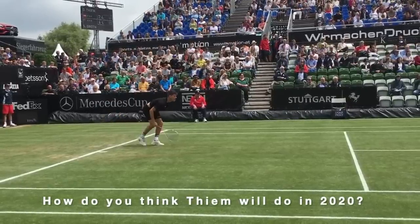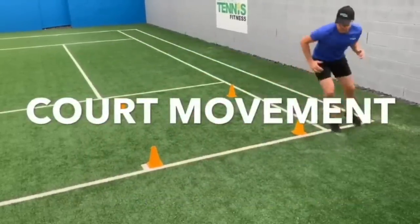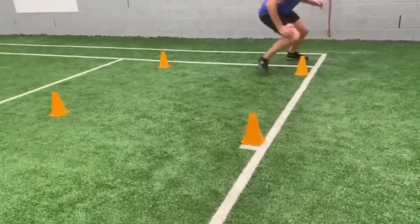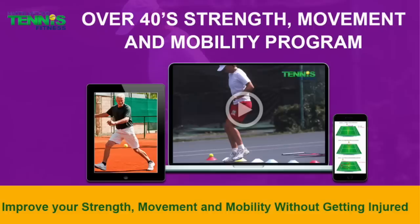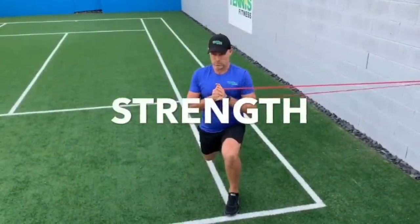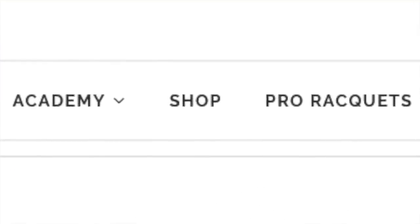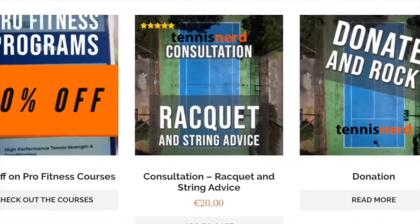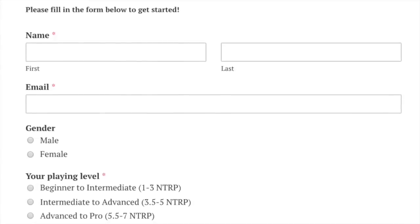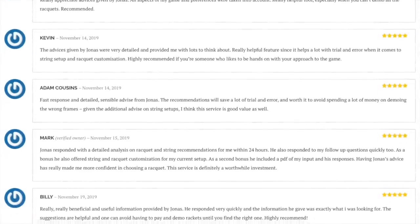Talking about the physical shape of Dominik Thiem, make sure you improve your own physical abilities by checking out the fitness courses from Martin Fitness Method. I can really recommend this program — I've tried two of their programs before and I'm currently testing the one for the 40+ age group. Really enjoying it and seeing some improvements in my movement. The main purpose for me is injury prevention, because there's nothing worse than not being able to play tennis. If you're not happy with your own racket or string, consider using our racket and string recommendation service at TennisNerd.net. You fill in the form and receive a PDF with recommendations to help narrow down your choice within a couple of days. Thanks again for watching Tennis Nerd — have a nice day, and don't forget to play some tennis.